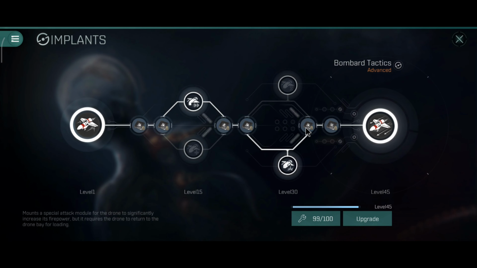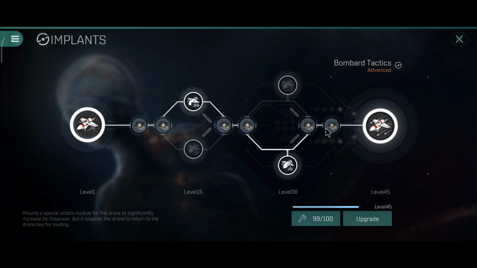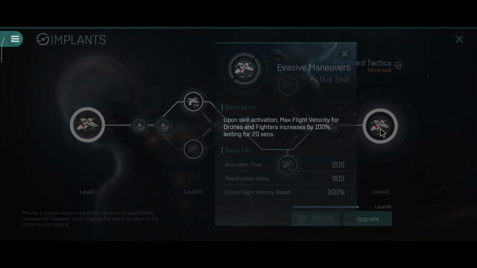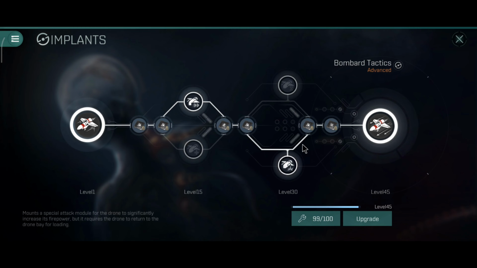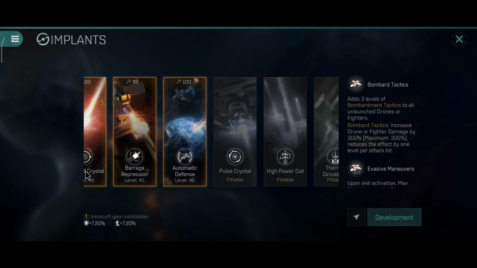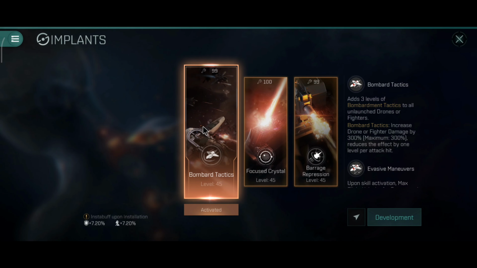Now it can have six bombs on the drones. Then I went for the afterburner and extra drone speed range and stuff like that. And of course evasive maneuvers in the end will give you 100% speed on the drones and fighters, which will make drones go at the speed of light, which is also very important for the missions in low sec, especially if you have a lot of frigates tackling you.